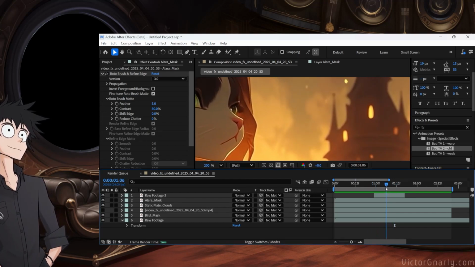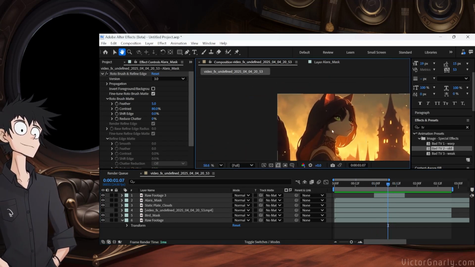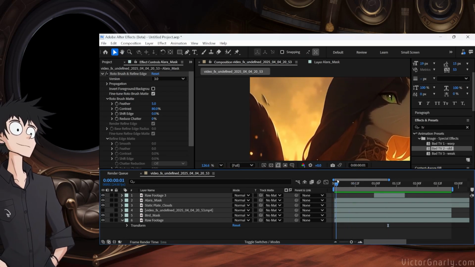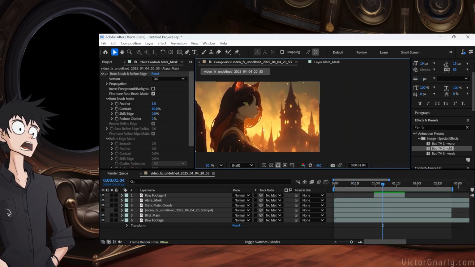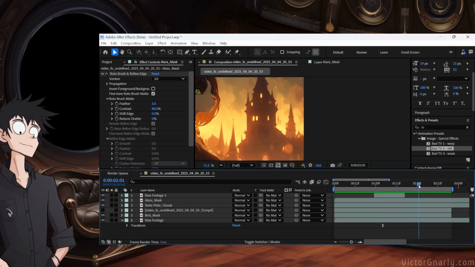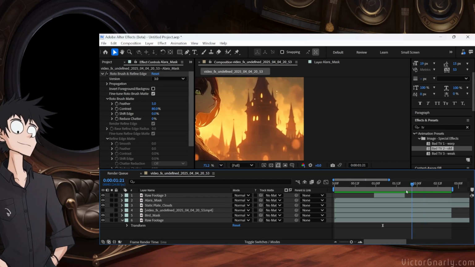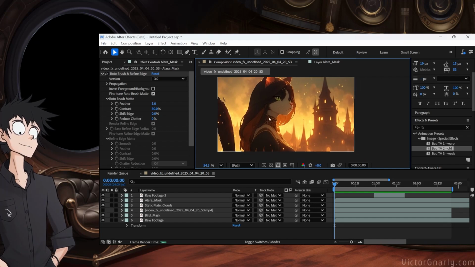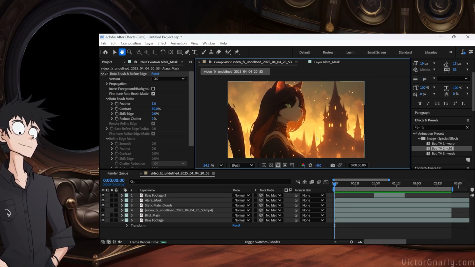But see, there's a little bit of wiggle there. There's a little bit of wiggle around the tail at the beginning because of some of the overlap we did there. And there is a little bit of wiggle as it comes out of the building as well. Right there, you can see that the building gets a little bit, some particles disappear. I'm basically just repeating the process I did on the edge of Alara's hair 3 or 4 times to fix each one of those errors. And then this footage would be done.